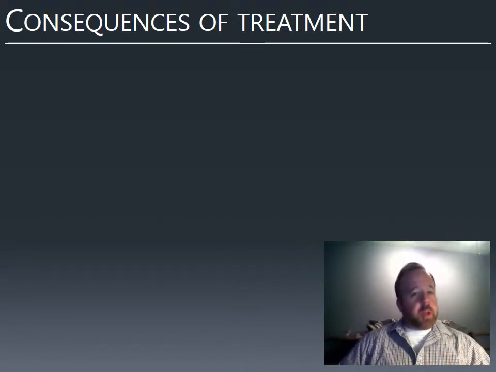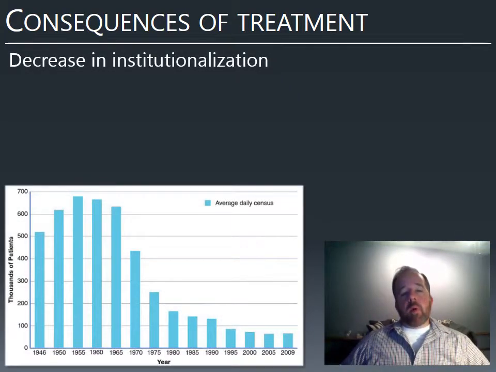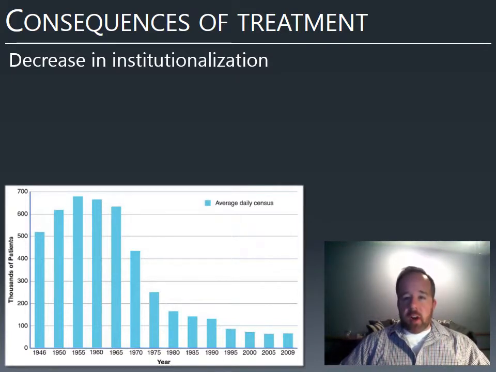Now for mood disorders, but especially schizophrenia, what are the consequences of treatment? Well, first, we've seen a decrease in institutionalization since the middle of the 20th century. Schizophrenia is particularly resistant to behavioral therapy just because, again, it's a psychotic disorder. You don't have access to reality. And so it's very difficult to have a behavioral therapy session with someone who is perhaps hearing other voices or doesn't recognize you as a health professional. But regardless, the development of drugs that can help with these mental disorders has led to a marked decrease in institutionalization. So since the 50s, there's been a rapid decrease in how many people are in mental institutions because these drugs are so effective. A person can lead a relatively normal life as long as they stay on their medicine.